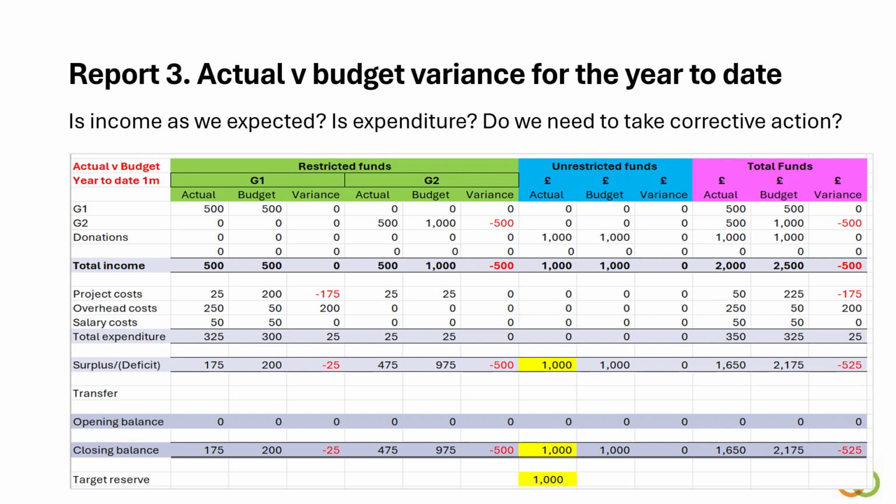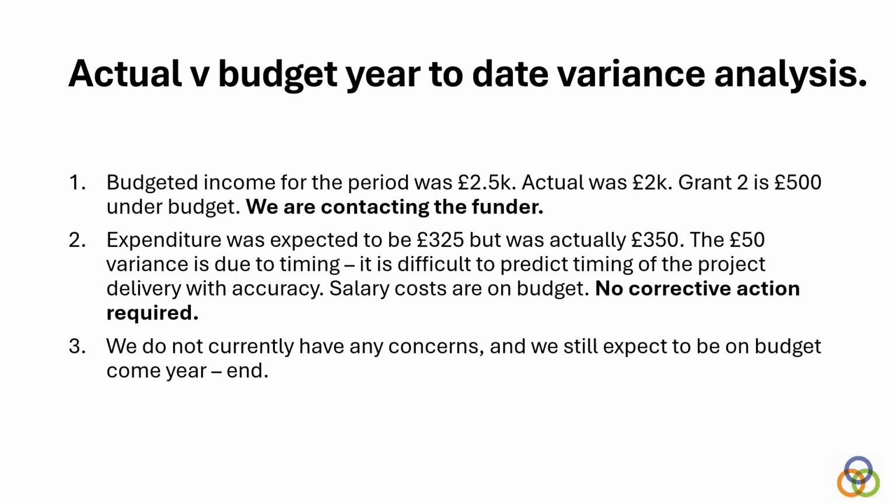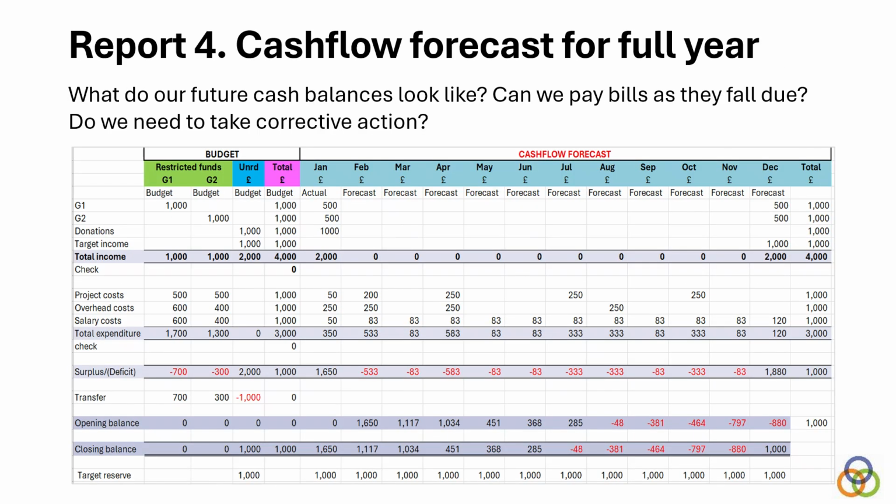Salary costs, we budgeted 50. We've had 50 in. We're on budget. Fantastic. Not going to worry about that. And then overheads, we budgeted 50, but we've spent 250. That needs exploration. Is the budget wrong? Have we overspent? Then we might just write down what we're doing. And I've gone past that summary too quickly, but you get the idea. You can download the slides and look at it at your leisure.